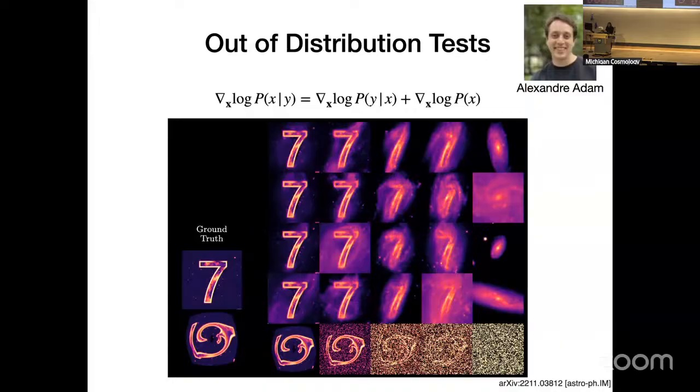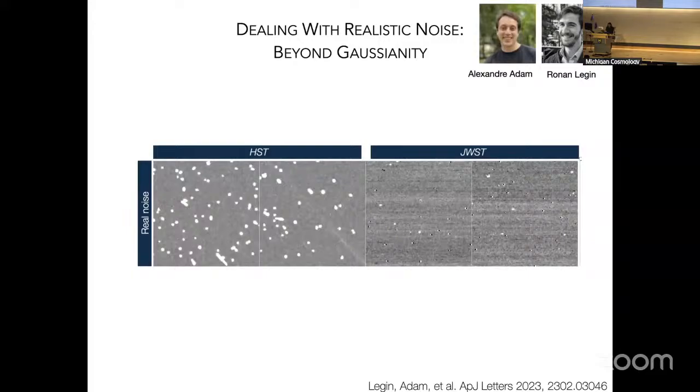Okay, so I said that we needed to have a Gaussian likelihood to approximate our likelihood. But this is noise. There's no signal in there. This is just noise from HST and noise from JWST. Do you guys think this is Gaussian? It's not Gaussian. There's a bunch of cosmic rays, and even the readout noise is super... JWST is very famous, but it has those stripy correlated noise. It's a hot mess. Real data always has very messy noise properties. So assuming a Gaussian likelihood is rarely a good approximation. So what can we do, right? That's a shame.